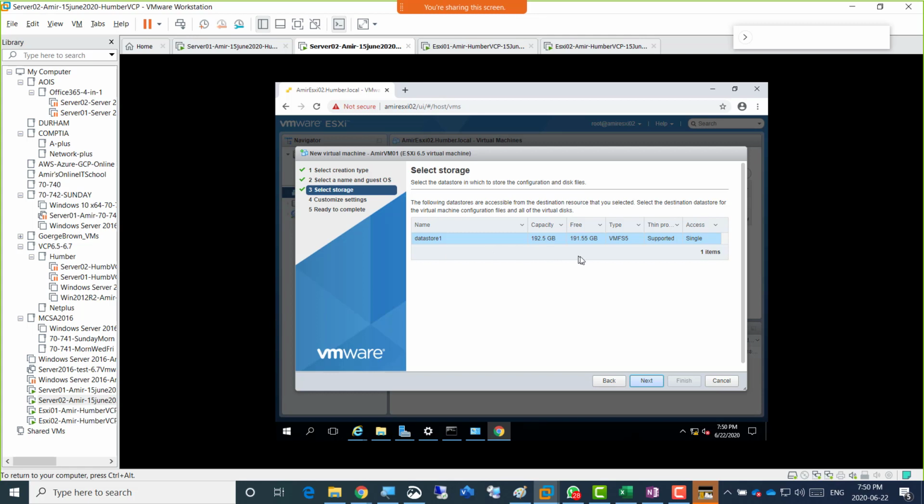It sees a data store, right? So if the data store is not created, it won't see anything here. It won't be installed then. Okay, a data store is just a partition on top of an SSD drive or a LUN, or logical unit number, or a shared drive that we have, right? So, alright guys, if that is selected, there's no other option here. It's just selected, that's all. So, click next.